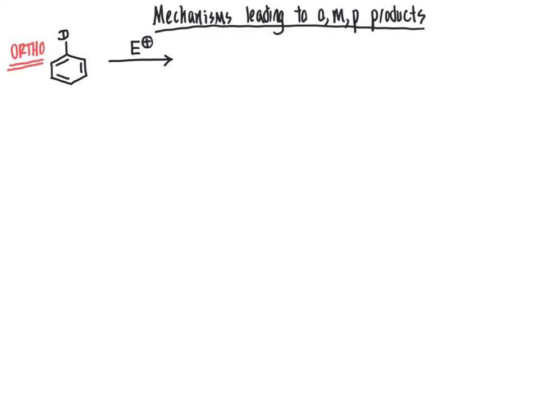To show how we get to the ortho product, we need to be mindful about which pi electrons attack the electrophile, because we ultimately want the electrophile to form a bond at the ortho position — the carbon directly adjacent to where the directing group is. So we take our pi electrons and bring them up to grab the electrophile E, and that results in formation of our arenium ion. Our directing group D is still attached, and now at the ortho position, the electrophile E has formed a bond there.